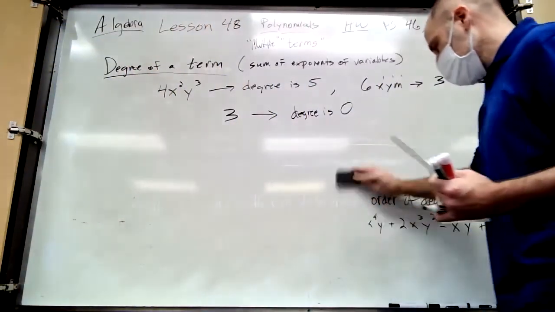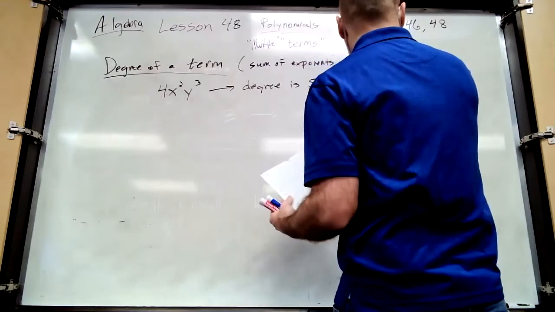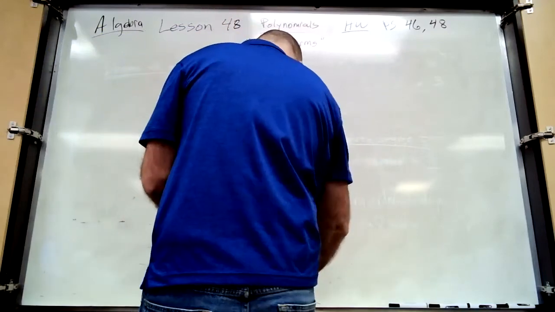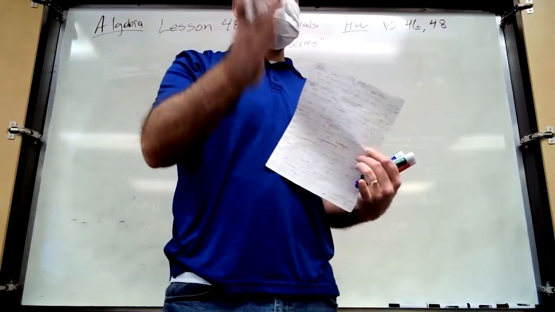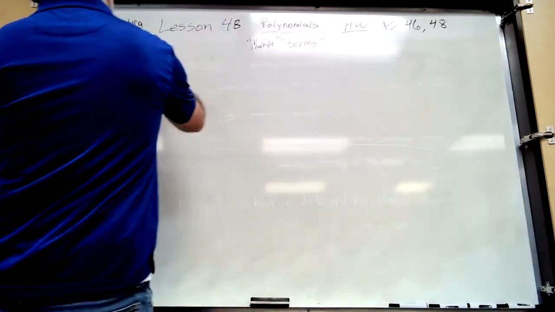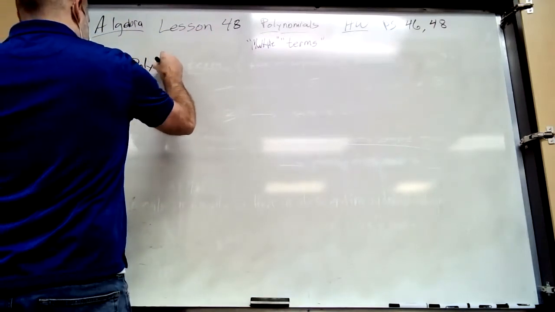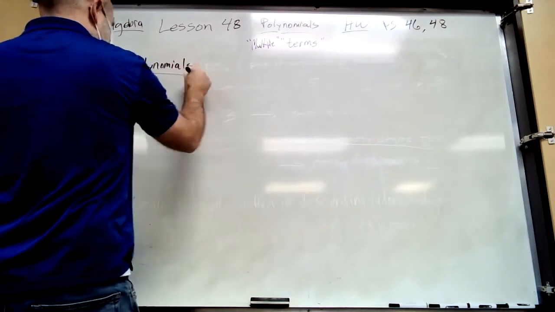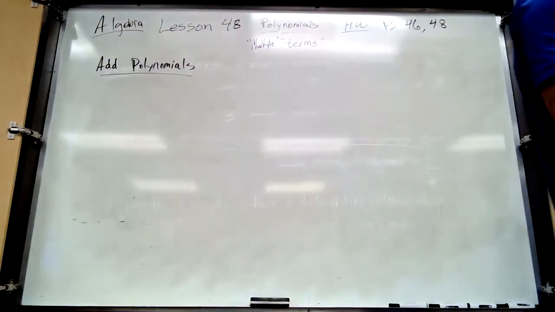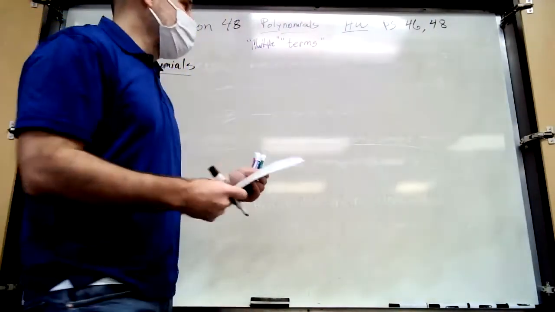So polynomials are kind of like numbers in normal math. You line up normal numbers by place value, right? So you can't add tens with hundreds or hundreds with ones or whatever. You line them up by place value. So it works the same way with polynomials. Because place value, tens are like terms with other tens. Ones are like terms with other ones. Thousands are like terms with other thousands. So you can only add things that are like terms.